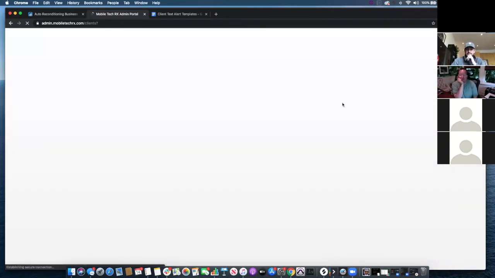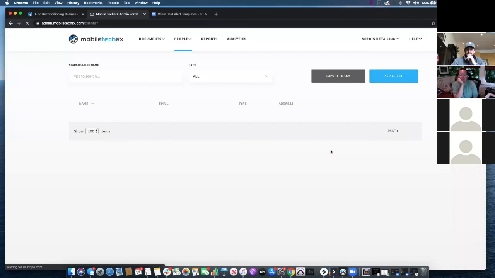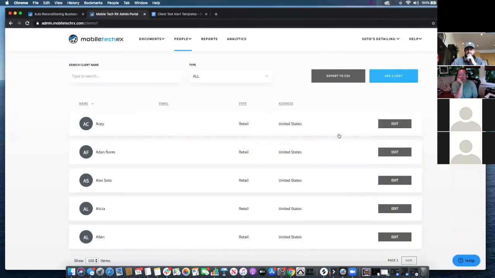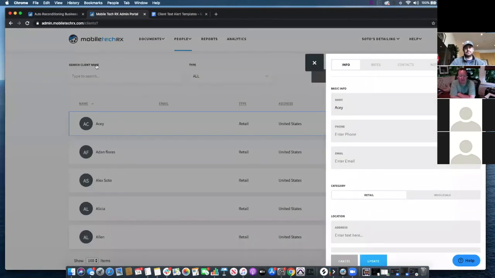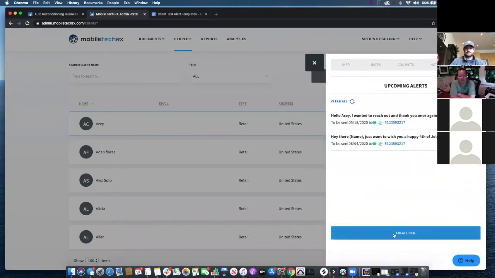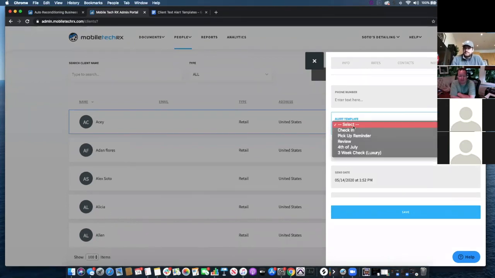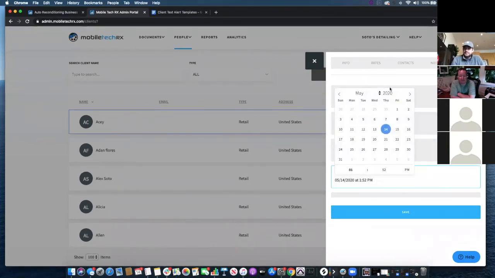And then for best practice, as soon as you know when his birthday is, I would set that up right now. Even if his birthday was February 14th and it already passed, I would set it up that way you don't have to worry about forgetting it. Just go to edit and then go to alerts. From there, you'd have that birthday reminder set up. You can click on birthday reminder and set it for a date.